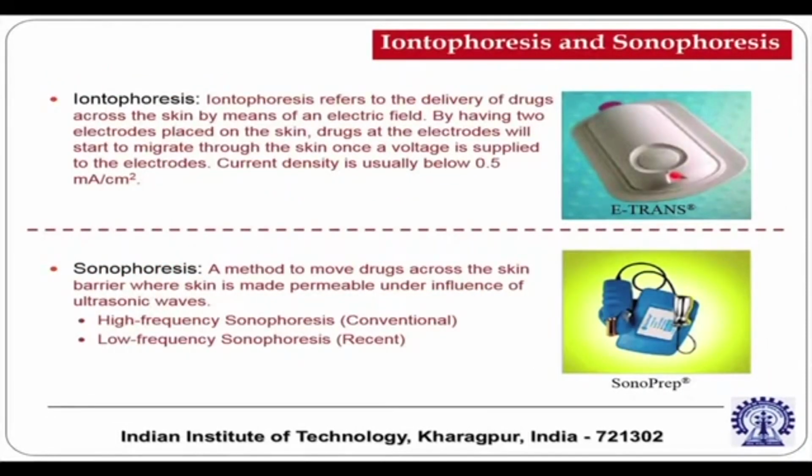Then there are a few other advanced technologies like iontophoresis. It refers to the delivery of drugs across the skin by means of an electric field. By having two electrodes placed on the skin, drugs at the electrodes will start to migrate through the skin once the voltage is applied. So it is an electrically driven drug delivery. One can also have sonophoresis, a method to move drugs across the skin barrier where the skin is made permeable under the influence of ultrasonic waves.